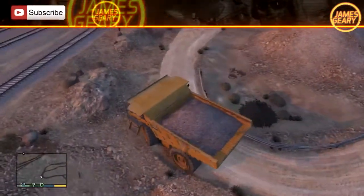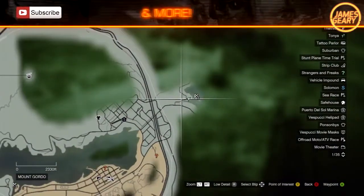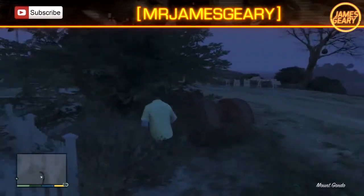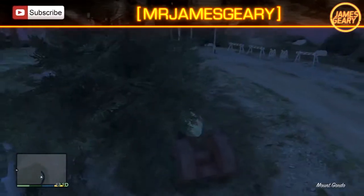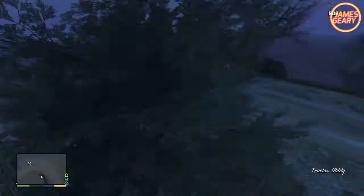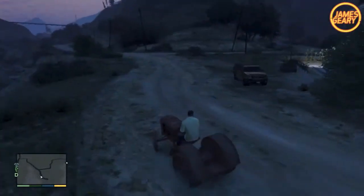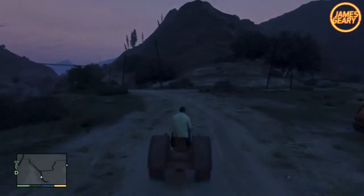Next up, we have the rusty old tractor. It's not too hard to find. You have to go out on like this little pier area. It's by a lighthouse, and there will be a farmhouse on there. And in the corner, in the bush, there will be the rusty tractor just sitting there. Sometimes it may take a few tries to spawn there. Just drive around the block, like I said earlier, and eventually there will be a rusty tractor there. It doesn't go too fast, but can be fun to screw around with and drive that thing into the city, because you will definitely not see that driving around in Los Santos.